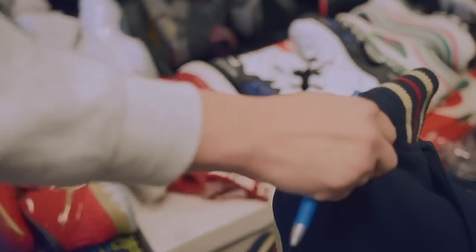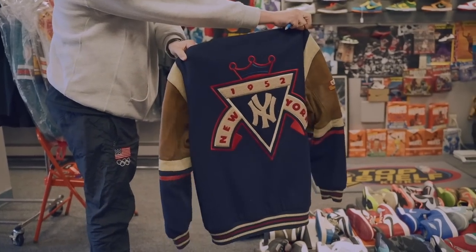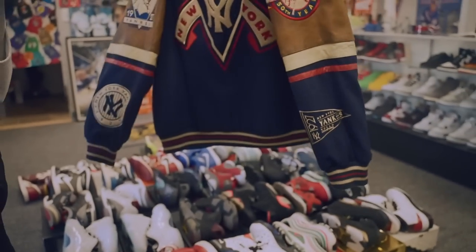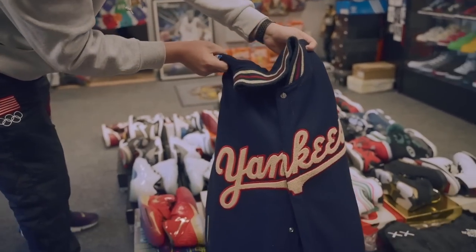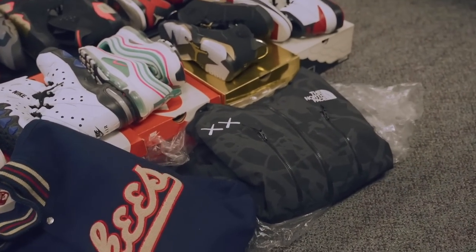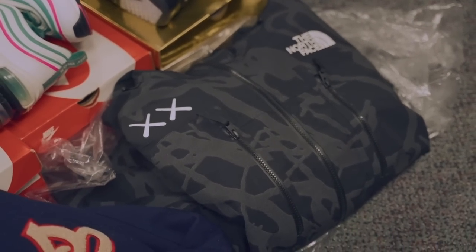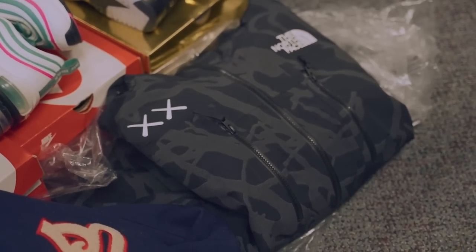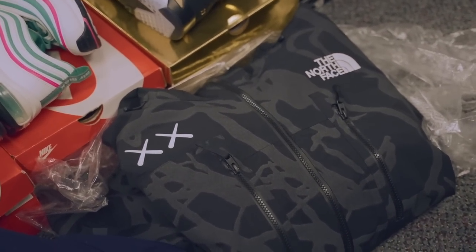Guys, peep this jacket real quick. Two very nice jackets going out. As you can see, Yankees on the front. Back hit is just bananas. It's a beautiful thing sometimes when we can sell stuff like this. It's not like we were able to sell it quickly. Speaking of quickly, we got a Calls jacket right next to it. North Face, we paid up on that. We had it for a while. We finally sold it for a profit. And that's the beautiful thing. It's hard to make money. It's not easy to just flip things and make money. So when it happens, definitely grateful we're able to do it.